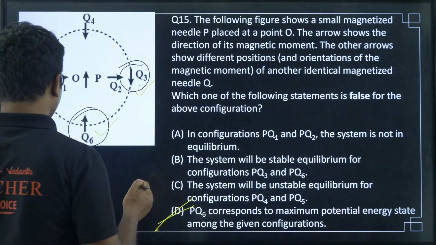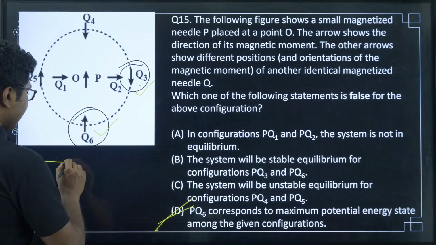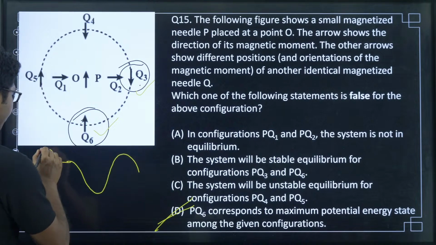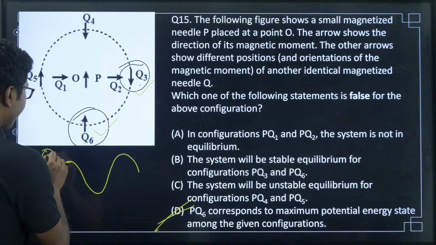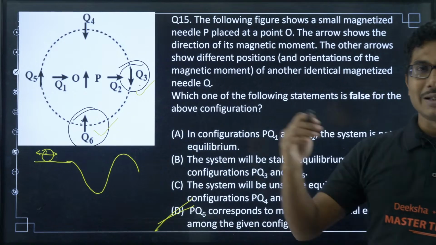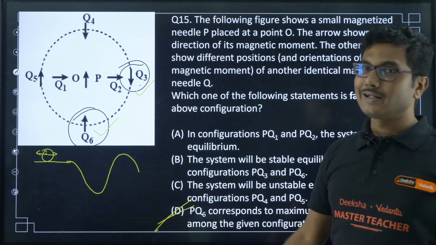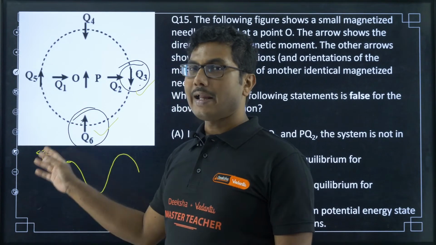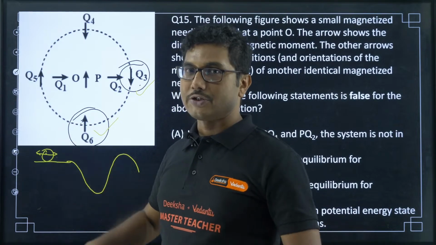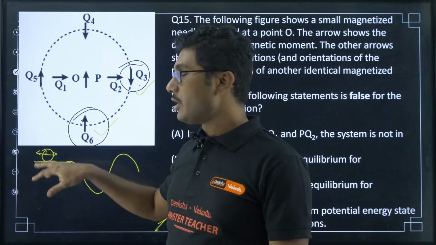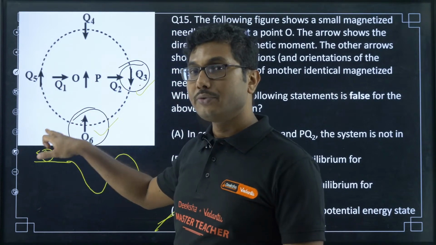So just to give you an idea, there are three types of equilibrium. If you keep an object here, what will happen if you move it a small amount to the left side or right side? It's like a limit. You have done the limit, right? Limit x tends to 0 plus, limit x tends to 0 minus. If you move it slightly right or left, it will stay at the new position, it will not change. So this is called neutral equilibrium.